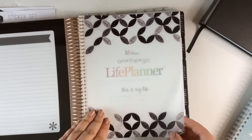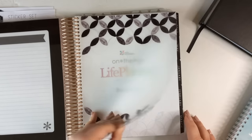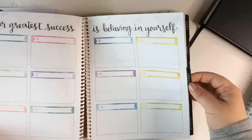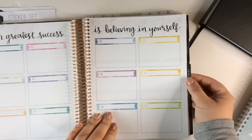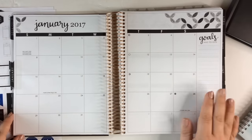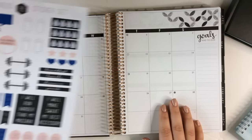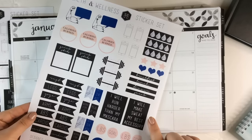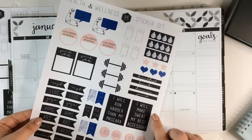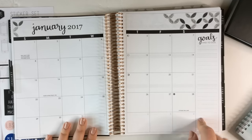When you open it up, I went with the neutral. This is just the 2016-2017 version. January starts in the middle — I don't know why, but anyway. Here is the full month view, and I plan on using this monthly spread to track my workouts and things like that. I just released a health and wellness sticker set, which I'm obsessed with. I plan to use those stickers to track my workouts, my water intake, and all that. They'll fit perfectly into these boxes and the weekly layout as well.